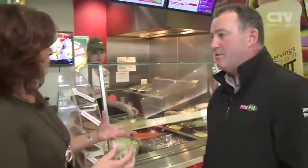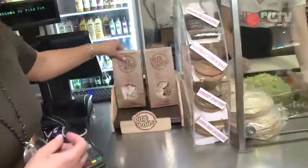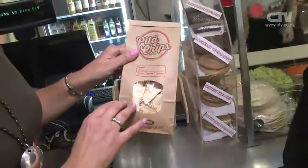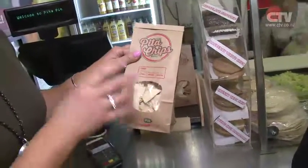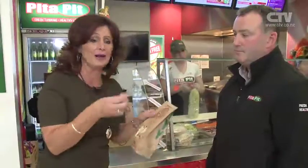So where have you got your chips? Those beautiful chips that you sell as well. The chips are here, right behind me. Original here. These are beautiful. Now these come in wholemeal, plain, or gluten-free. They're so crispy, and there's all sorts of beautiful dipping sauces that you can get. They're excellent with a drink, lovely on your desk, just even nice with a cup of tea. These are stunners. $3.90. Cheapest chips.